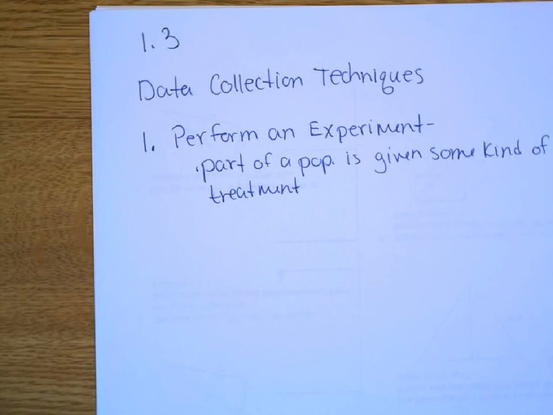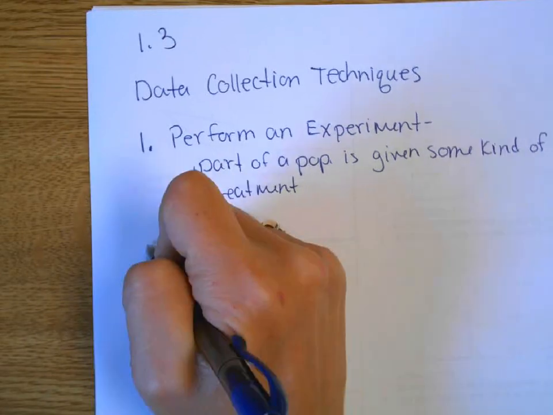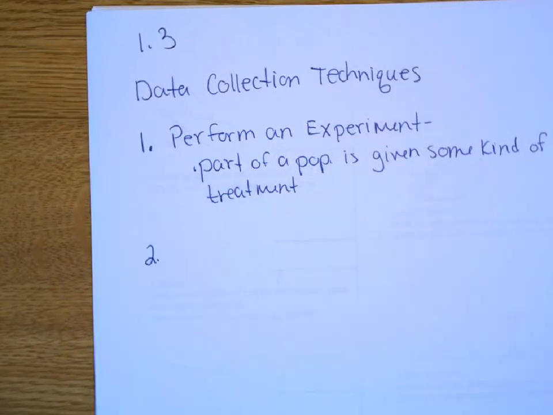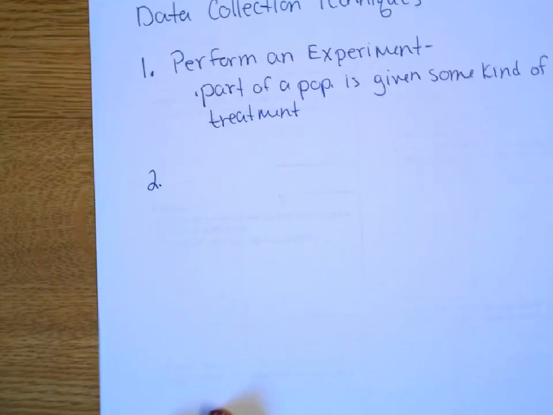So I could use that as a, say I want to try a new teaching technique. I could do something different with this hour than I do with 5th hour. See if there's more improvement in here than over there. So, lots of ways you can perform an experiment. Sometimes experiments are either going to be too expensive or too dangerous. Say they want to teach a pilot what to do if something happens to the engines in the plane. Are we going to send the pilot up there and knock the engines out? Yes. Probably not going to pull that one off.